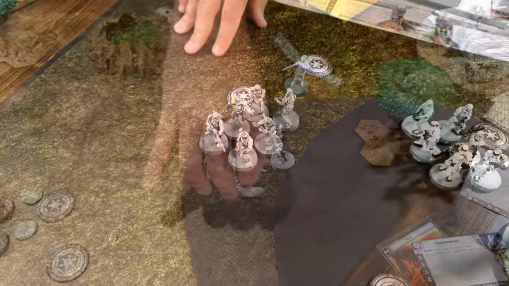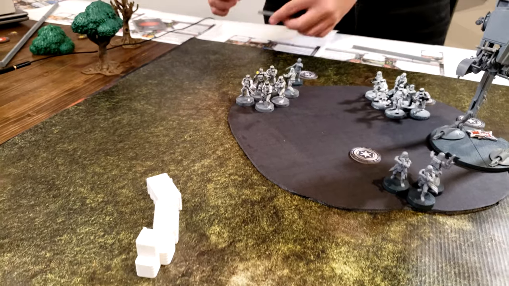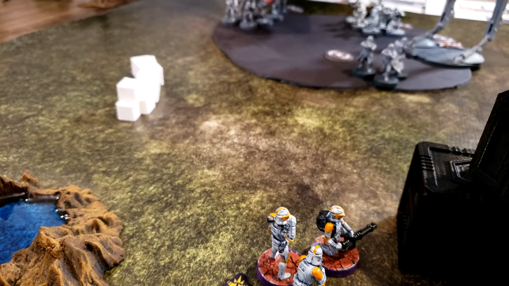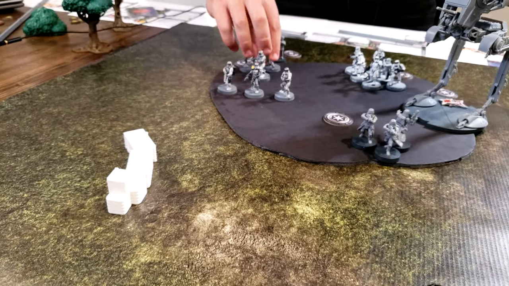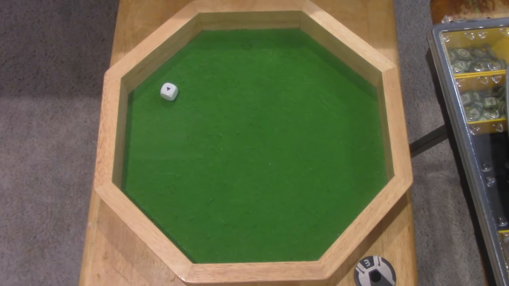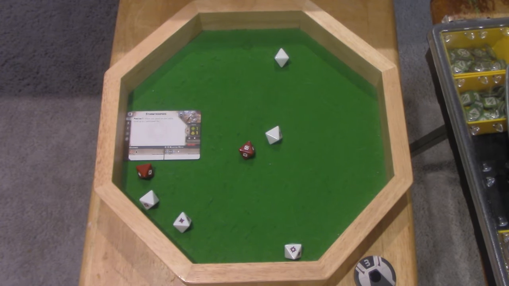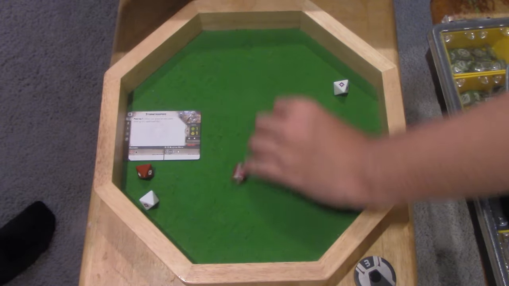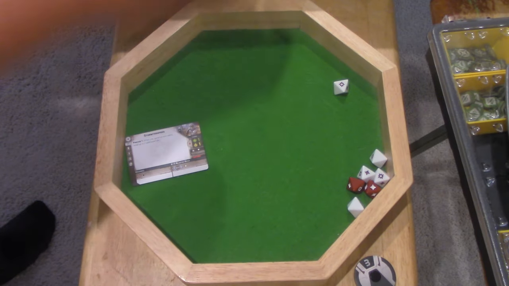They're going to move, and then they're going to shoot at the purple squad. And shoot at the purple squad. So two. Each one goes away for cover, so one. Okay. Another suppression on you.